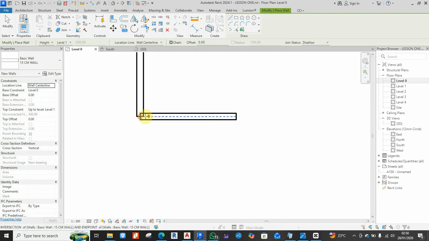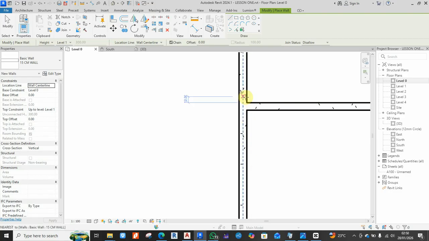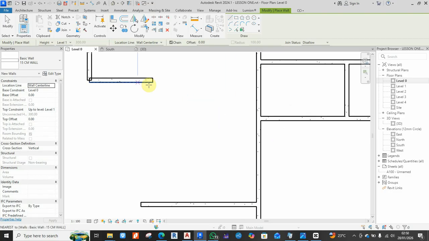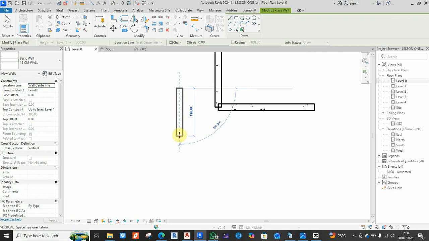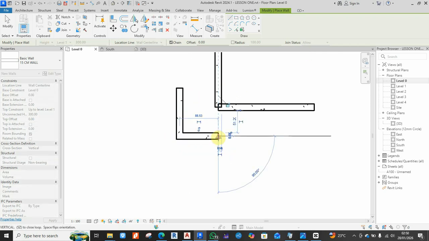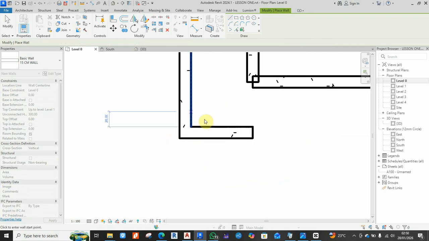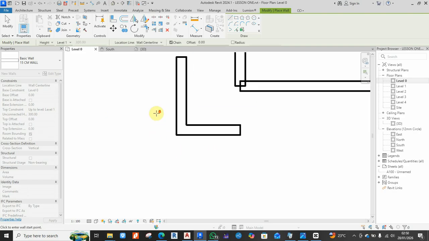So that joining of walls to each other has not applied here. So if I put join allow, it permits me that when I draw 2 walls, the walls embed with one another.